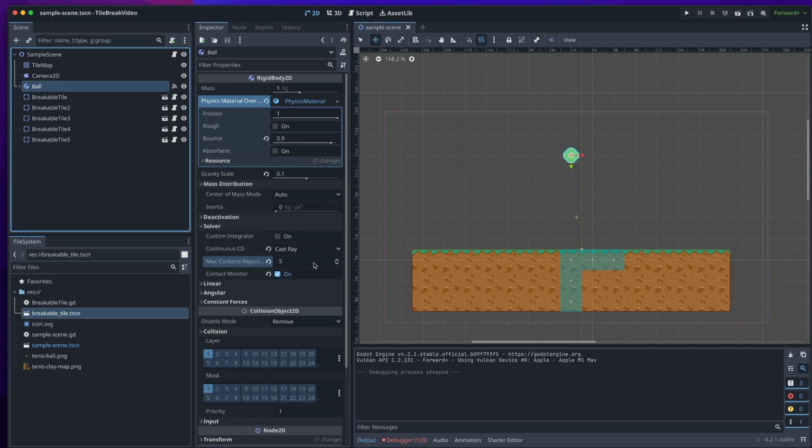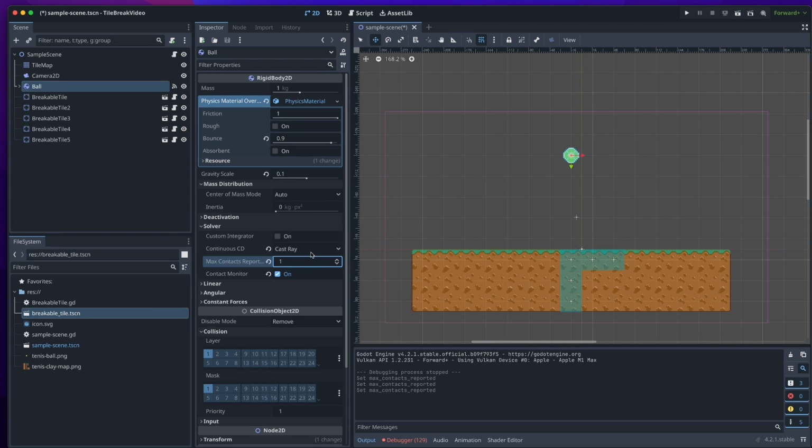Because if I have this just as one, it's going to report either the component or the tile map, never both of them. And because they're overlaying, it's hard to know which one will be reported. Maybe not hard to know, but I don't know how to force which one to be reported. So you want this to be a high enough number. In my case, 4 is fine. But if it's 1 or 0, you're at risk of not having that working.